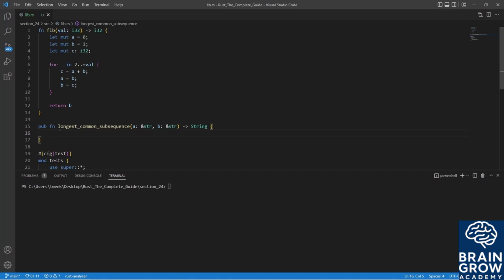So we want to store all the characters into a vector. For us to do that, we can say let a vector of type char equal a dot chars dot collect. So now we just stored all of our a's into a vector, and we want to do the same for B. And so here we are storing all the characters into the vector.